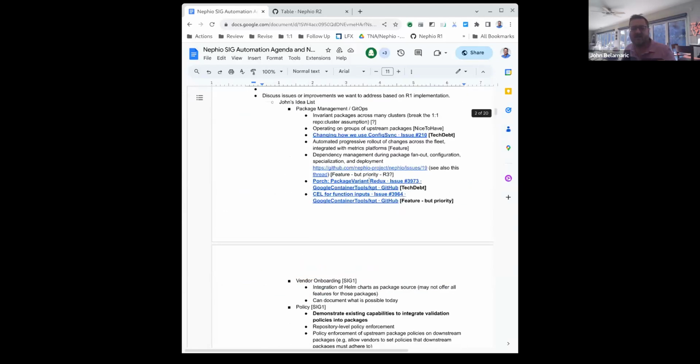Then there's the stuff that SIG1 wants that's more strategic, and that's still in the planning process. So we want to get rolling on the stuff that we know about. Whether we deliver a package dependency controller within the time frame we're talking about, maybe something simple that does certain simple dependencies, I don't know. That's a good question, and we'll just have to manage it through the sprints. But right now it's more about constructing a backlog. They're not necessarily all going to actually end up in R2.